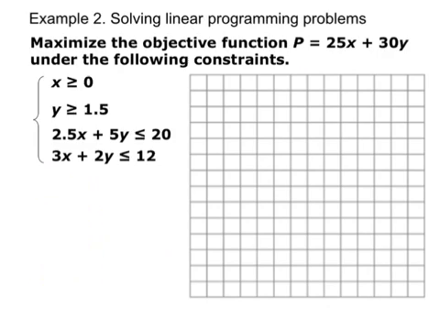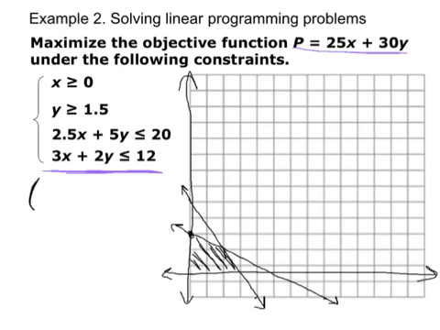All right, solving linear programming problems. Maximize the objective function. And we already graphed this, so I'm going to go ahead and graph that again. You can look at your notes. Okay, there's the graph. I'm going to highlight our vertices so it's easier to read. Okay, our vertices, I'm just going to list them off.